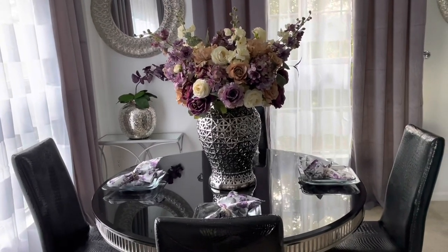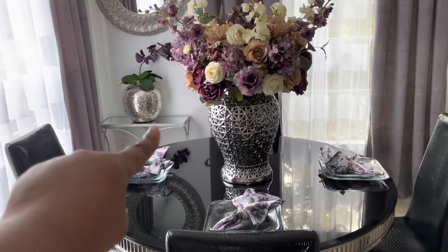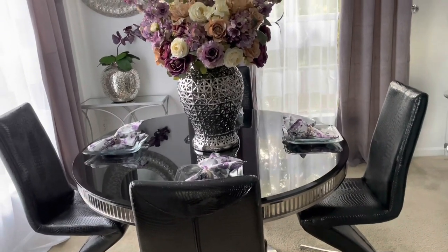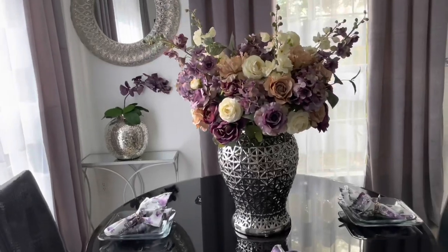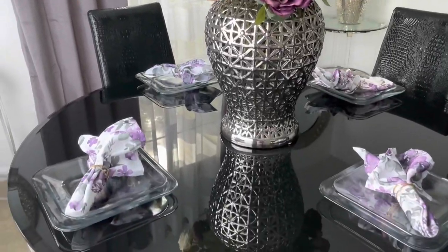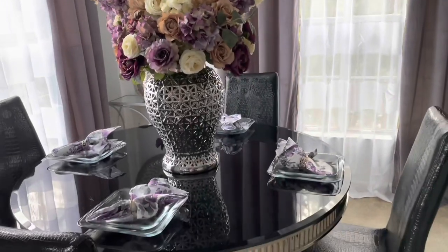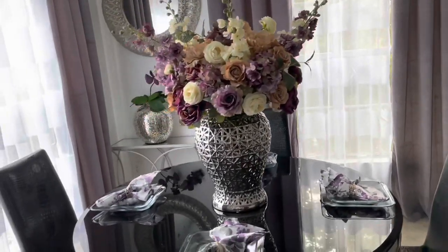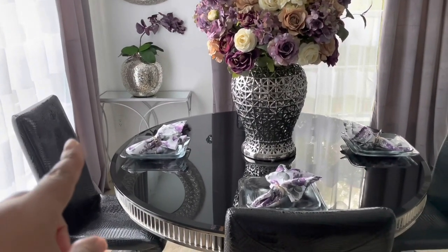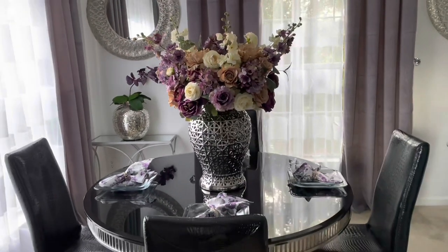You can do something like this. Of course, you would position your chairs a different way. One on each, one on that side and one on that side, and so forth. So yeah, but this is another option that you can do as well. Any kind of florals of your choice, you can do that. So yeah, that's what I wanted to show y'all. So you can do that, and you don't have to have the dinner plates on the table. Either one would look nice.